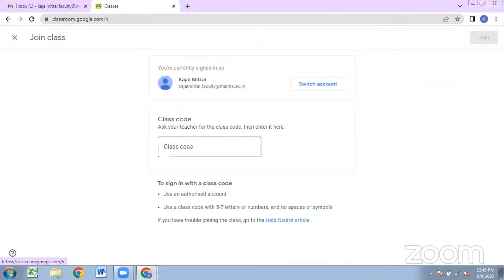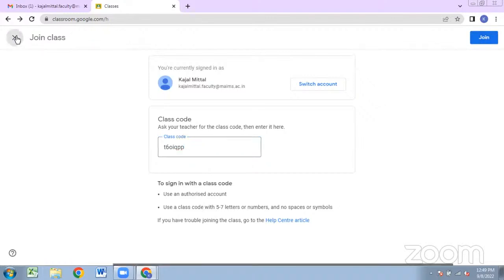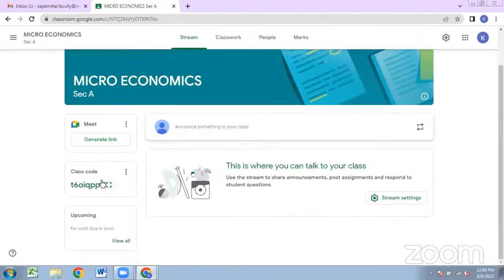Go to class and I want to join a class. So you can click on join and put this class code over here. तो जैसे ही आप class code को यहाँ पर copy करेंगे, आप join कर पाएंगे as a student. Fine. So ये classroom मैंने ही create करा है, so मैं इसको as a student join नहीं कर पाऊंगी, so I am crossing it. Fine. So I hope the class code part is clear.